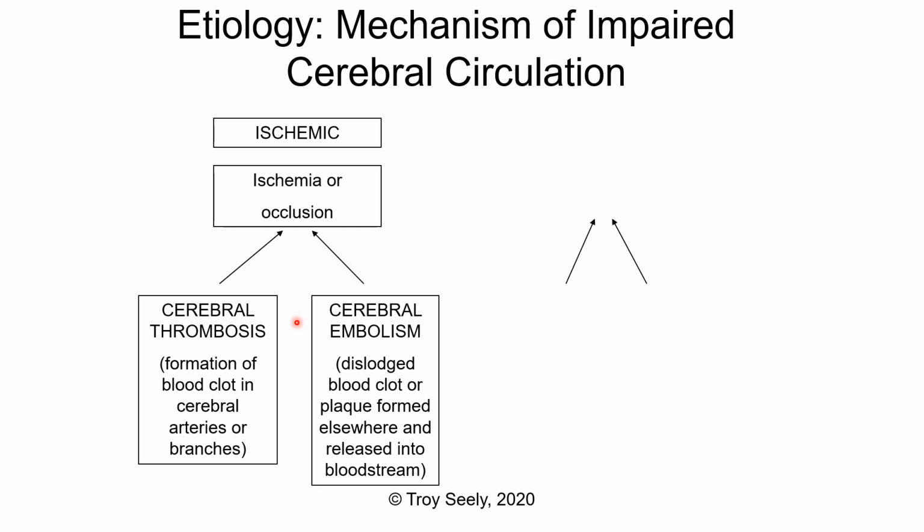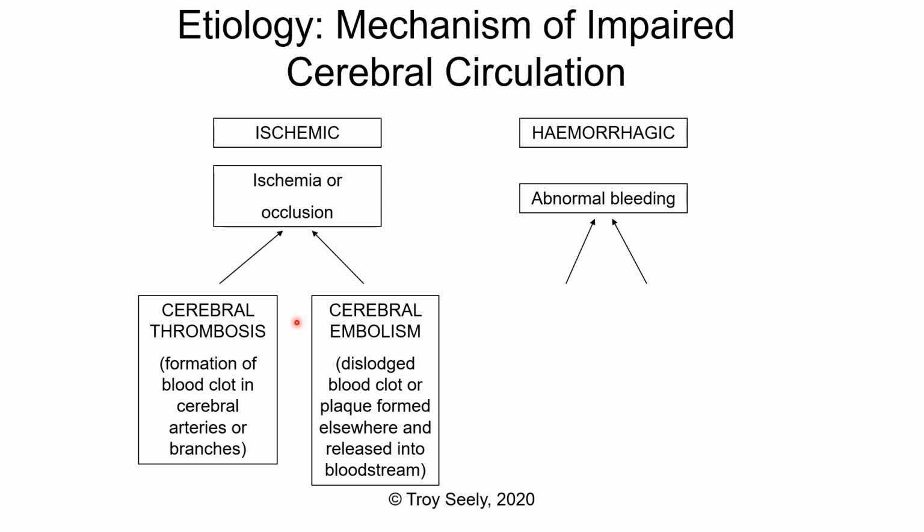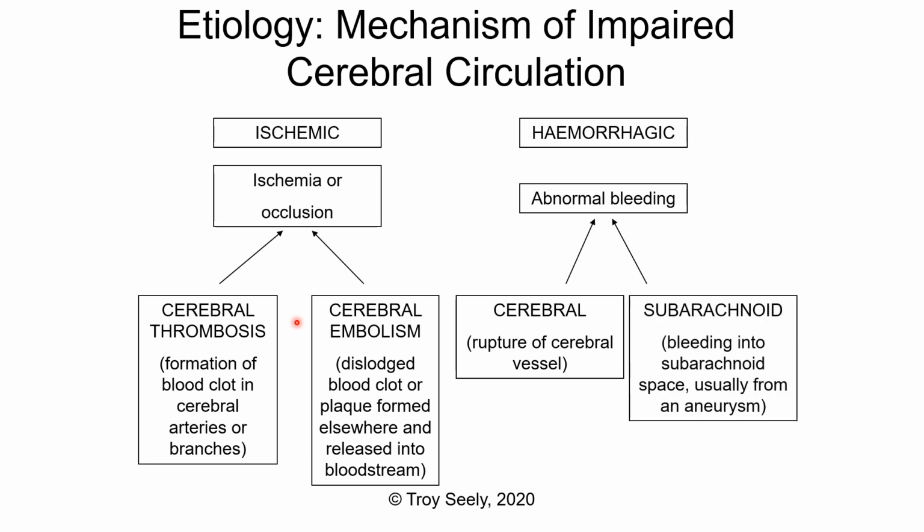Besides the ischemic presentation, there's another way that an etiology of a stroke can occur. It's known as hemorrhagic. This is where we have an abnormal bleeding that is present. And the reason for that can be where we have in the cerebral structures a rupture of a cerebral vessel. So it's not that we have a plug stopping blood flow, it's that the blood vessel itself actually expands and ruptures. We can also have it where it's not per se the blood flow within the cerebral tissue itself, but it could be in the subarachnoid space. And that usually forms from an aneurysm.